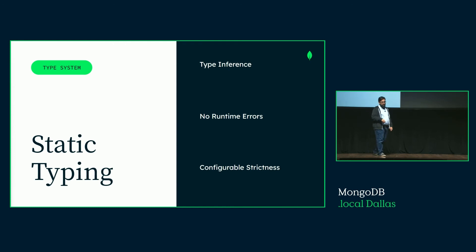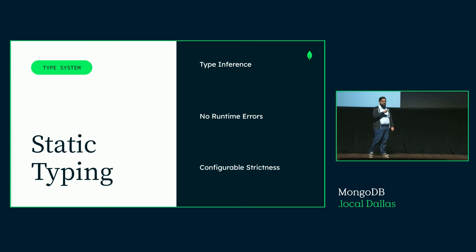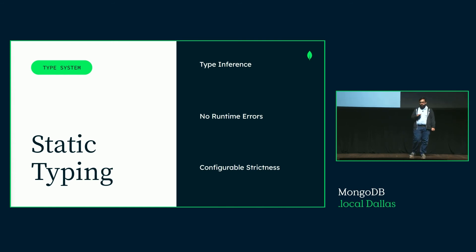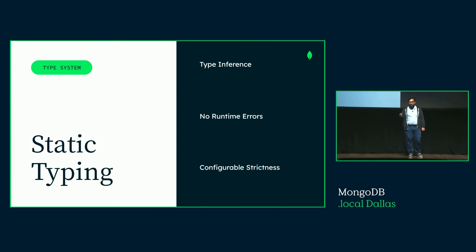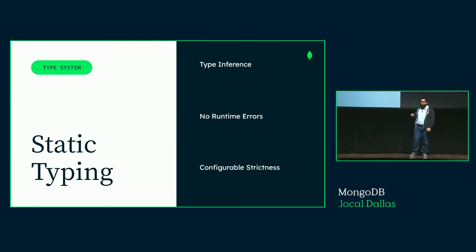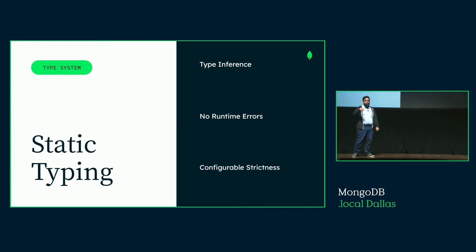The third benefit is the ability to have configurable strictness. Static typing itself can sometimes become a hindrance. If a filter predicate guarantees that type constraints will never be violated and the compiler isn't clever enough to figure it out, we'd have big problems. For example, if you have a select where A plus B needs to be done and A is an integer and B is an integer, in cases like these it would be really good to just override the static typing checks and fall back to dynamic checking. The Atlas SQL compiler has the ability to do this internally today, and we're working on a project that will expose this to all of you very soon as well.